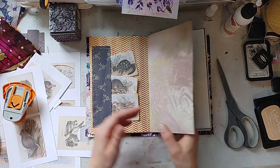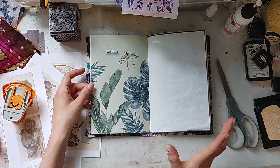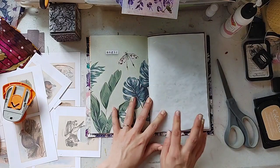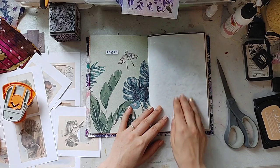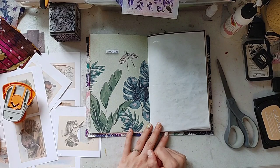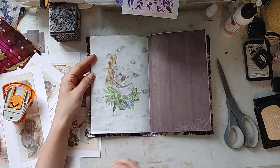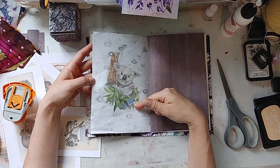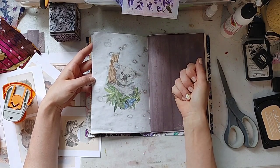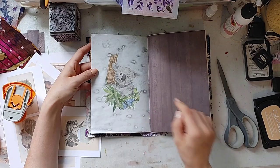I'm going to leave this page blank. This is from Modern Maiden as well and this is a silver dyed page. I used a silver ink pad that was almost out of ink to dye this and it has silver — I can see it in person, but I don't know how well the video picks it up. I don't want to do much to this spread because it looks really, really good. We're going to need some blank pages too. What I did — and I'm so happy it worked — is I took the silver dyed paper and printed this adorable koala on it. I got it from creativefabrica.com — it's just a clip art — and it's so cute.